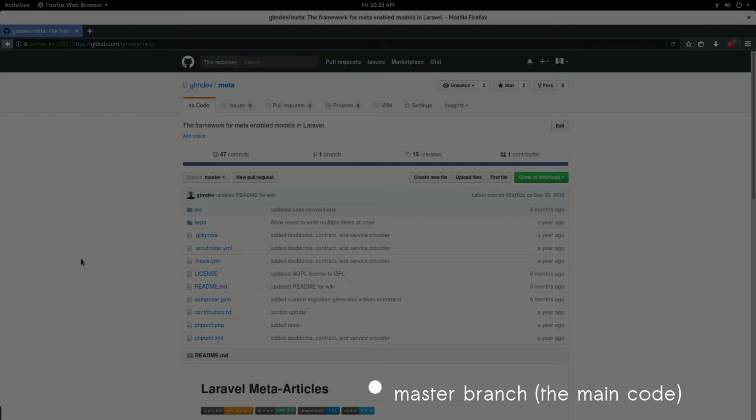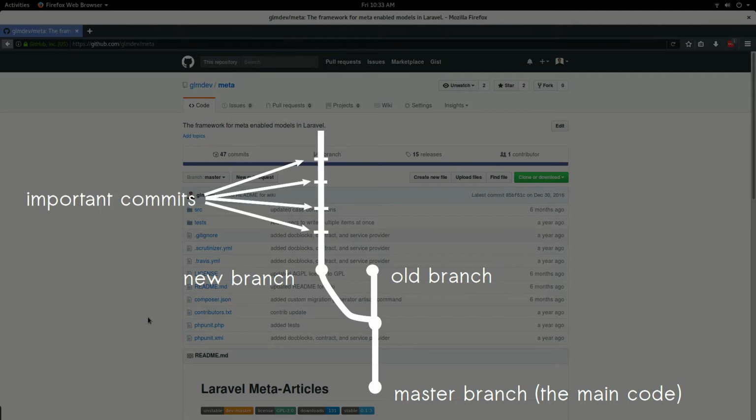So say I was making a big change and it was going to require 5-10 commits to implement it. Well, rather than push those one at a time, which might break the code in the meantime before I finish them all, what I can do is make a branch to work on. So I can make a branch, which is effectively a copy of the code that I work on, and while I'm working on that, it's separate from the main code. So any changes that may break my branch are kept separate from the main code. So I can be working on that big change while everyone else is working on the main code, and we're not interrupting each other. We're not breaking each other's code, which is a really good thing to coordinate when you are working on a team project.